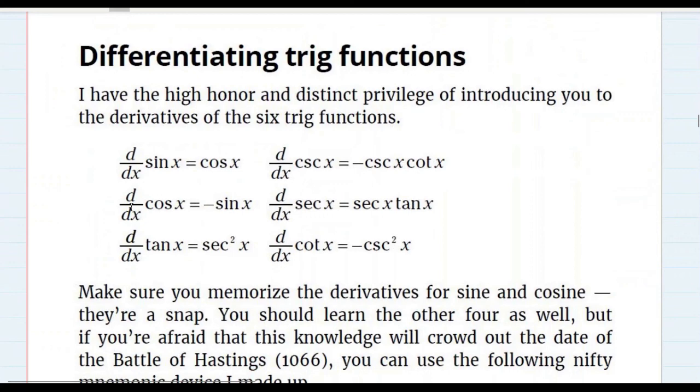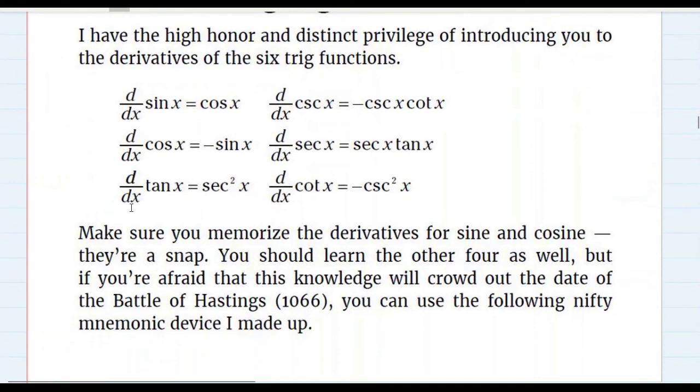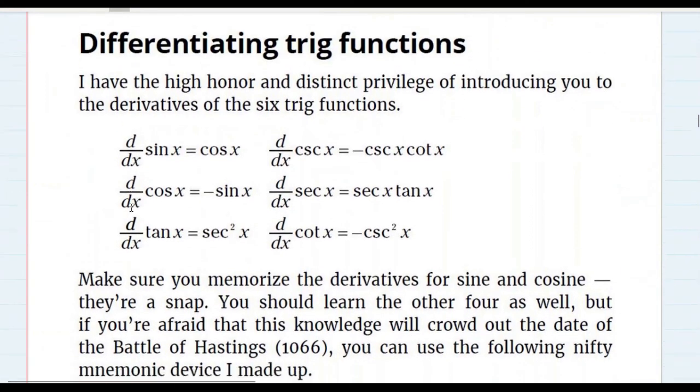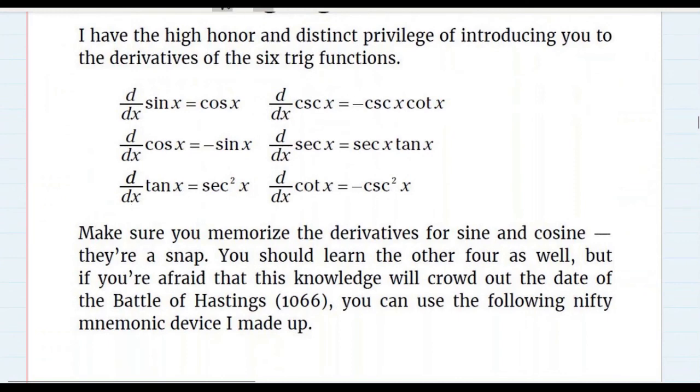Then we have derivatives of trigonometric functions. For finding the derivative of trigonometric functions, you simply have to remember these 6 derivatives. The derivative of sine x is cos x. The derivative of cos x is minus sine x. The derivative of tan x is sec square x. Now you must be wondering how they found these derivatives. It is simple: you use first principles, the limit method, the long method, and you can find the derivative.